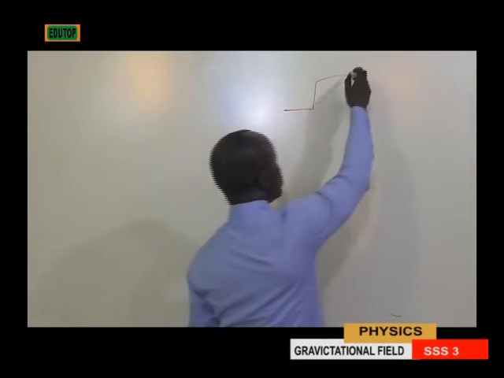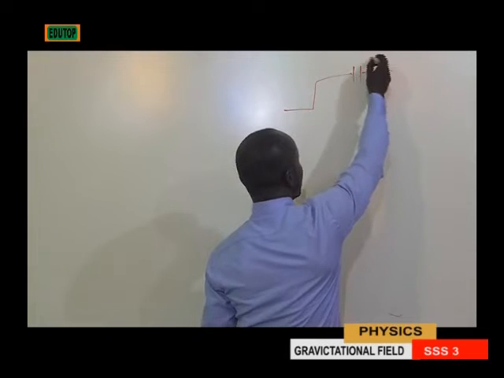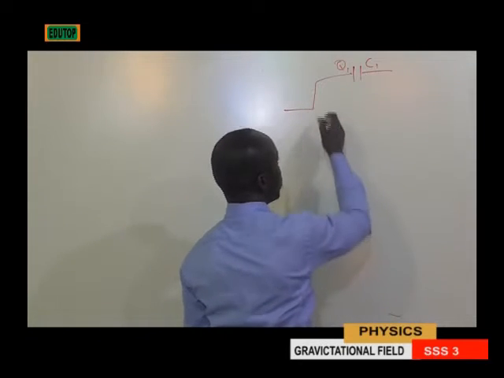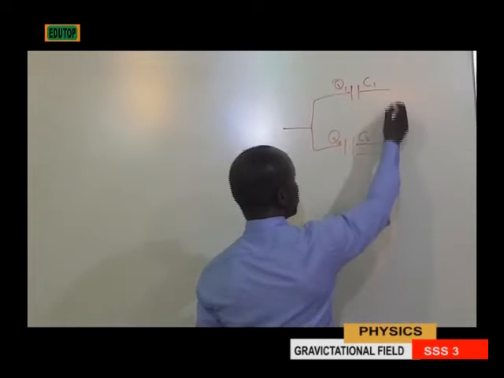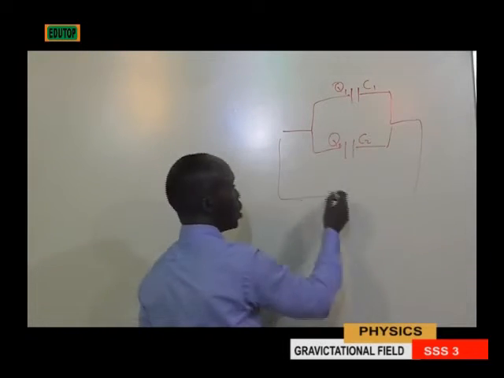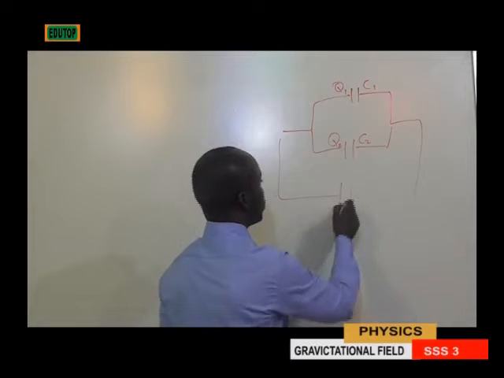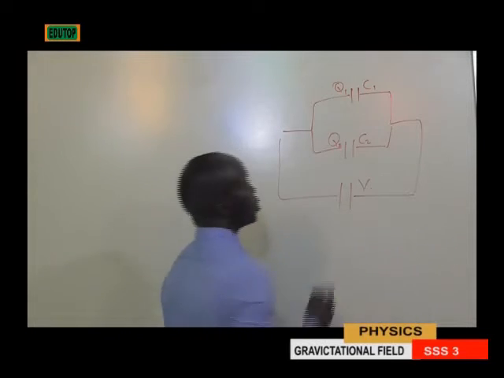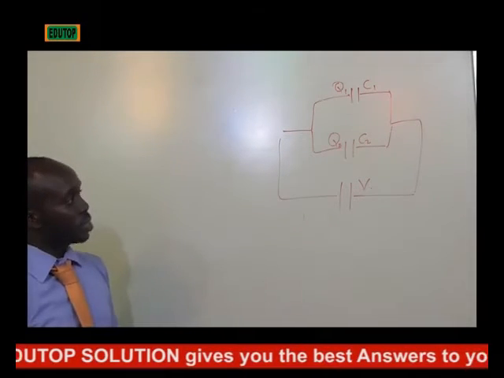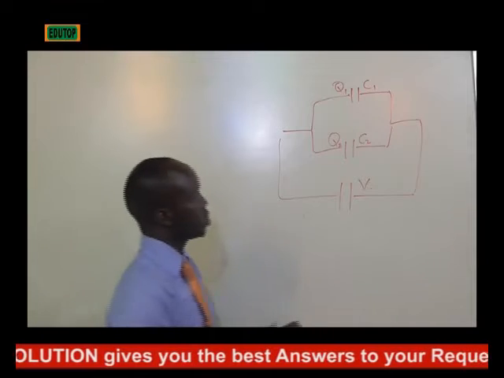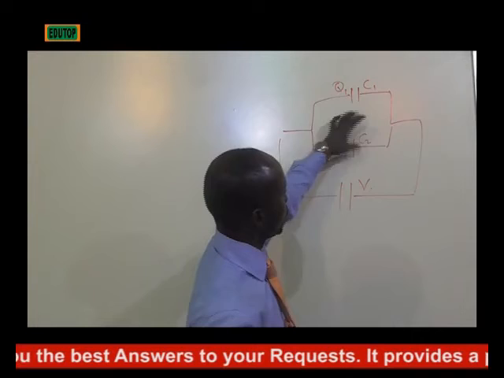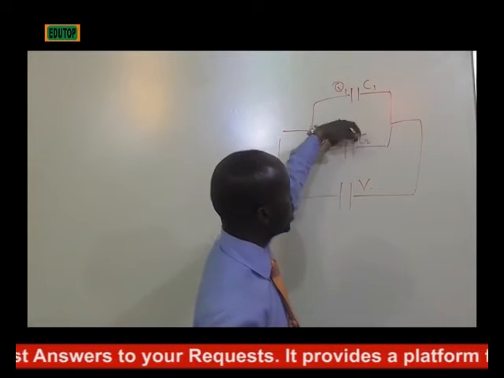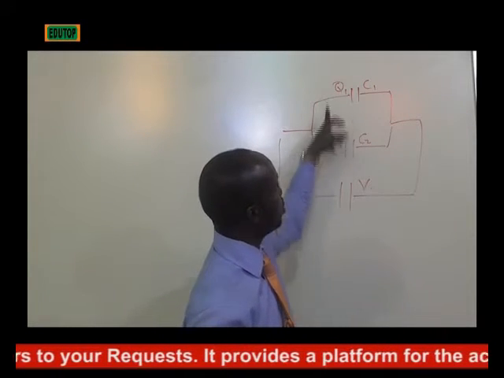You have your charge. This is Q1, C1. Now you now have something like this. This will be your Q2, C2. Now this is a circuit. You come down, you understand? For us to have a potential difference at this region. Now with this type of setting, you realize that this is a circuit which has 2 capacitors. Now of course, wherever capacitors exist, there will be charge.